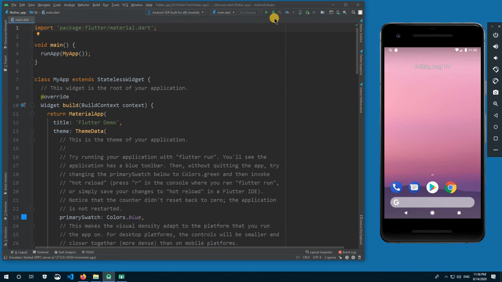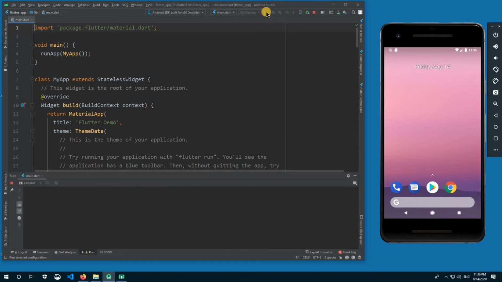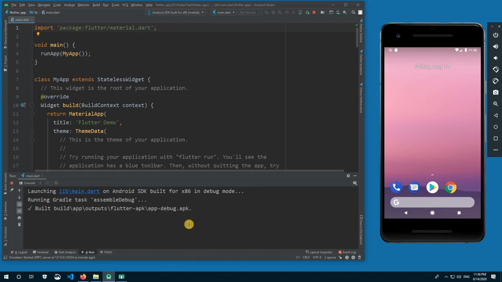Okay, then press this run button. I am checking if everything has been set up correctly, then it should run on the device. The first time a Flutter project is created, the first run takes some time. As I have already said, grab a cup of coffee if you feel bored in the first run.